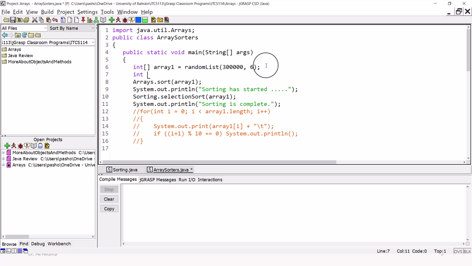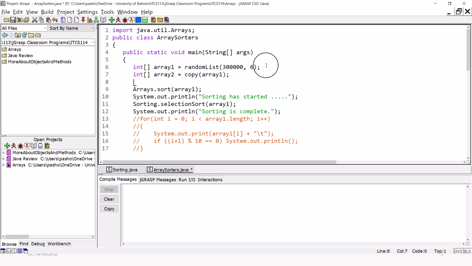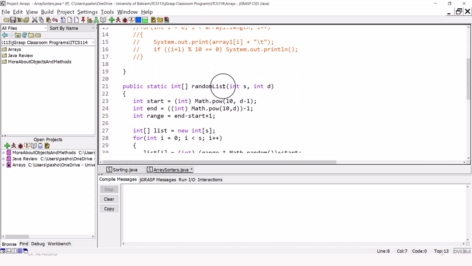So here we define the other array, and we are going to call it array2, and we need to make a copy from array1. Remember that before we implemented a method that was responsible for copying between two arrays. If the input parameter was the source, then it will give us the new array as a destination or as a return value. So it was called copy, and we supplied array1 as an input parameter. And this method will return a new array that has exactly the same elements as array1. We need to implement this method in our program. We have already implemented this method before, so simply we are going to copy it in our program.